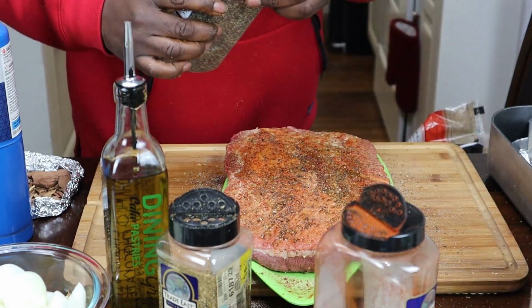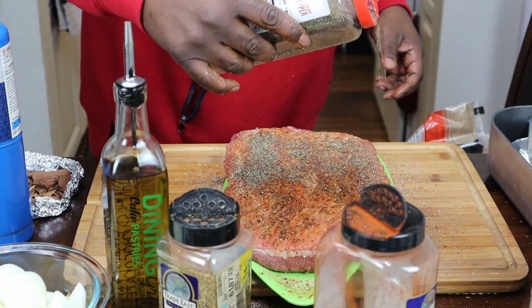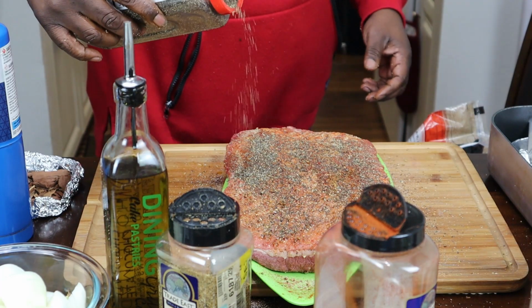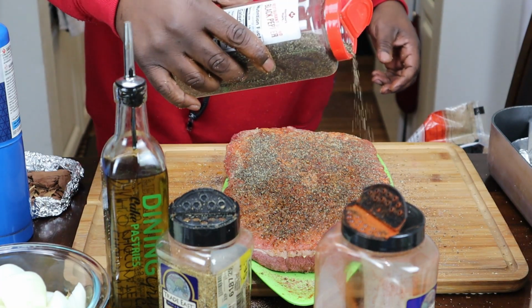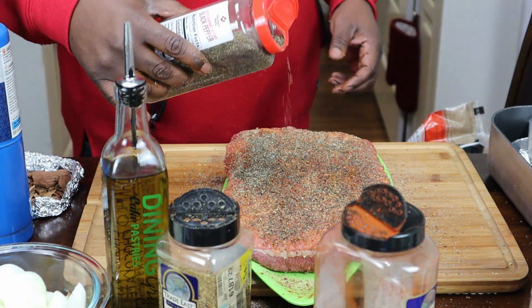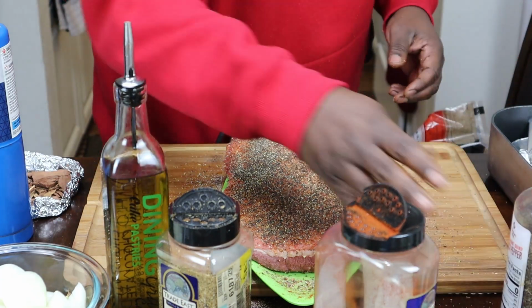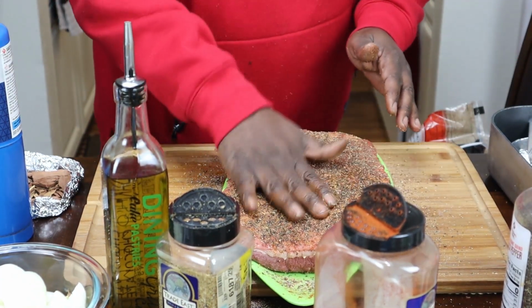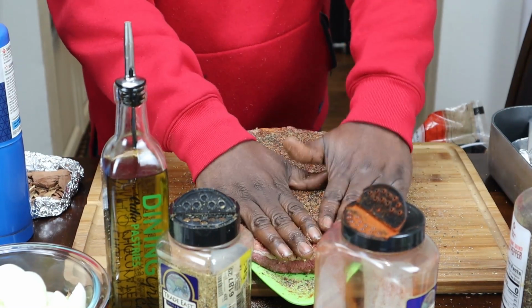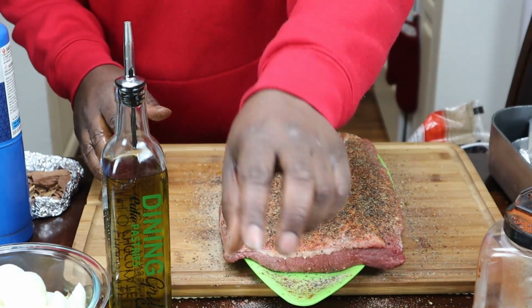Alright, we'll come with this black pepper. Texas style beef brisket. Juicy. Oh my God. Alright. I think that's about a tablespoon. Alright. Move this stuff out the guy's way.